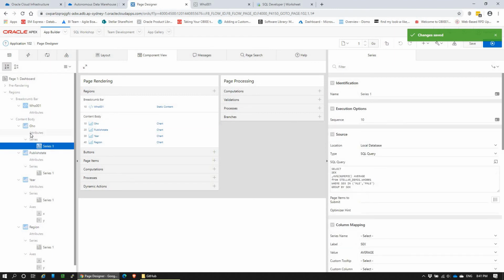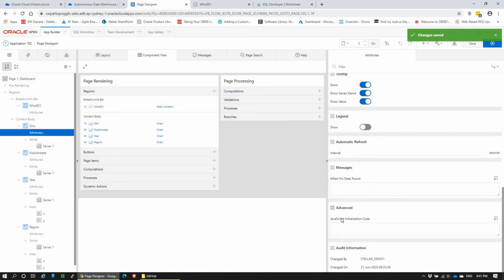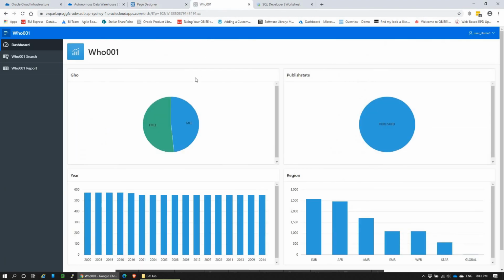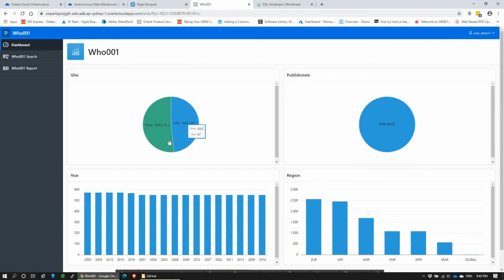So in the attributes here, if I go down, the automatic refresh, you can set up, refresh every 10 seconds. You can save that one. Let me just do a quick refresh, and then I've just changed the first graphic in my dashboard. It's pretty nice, easy to do.